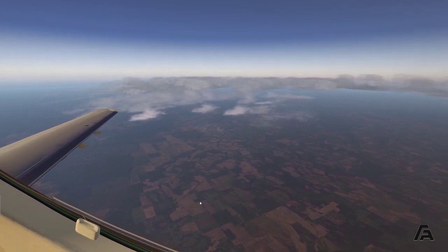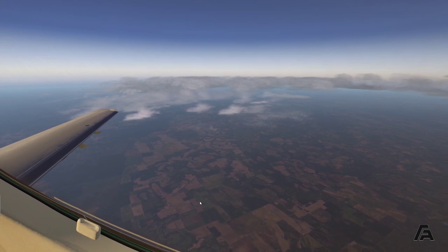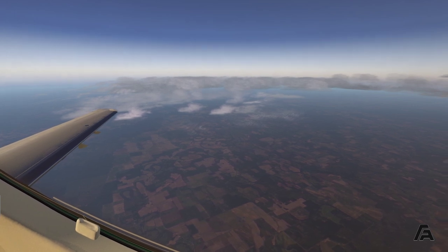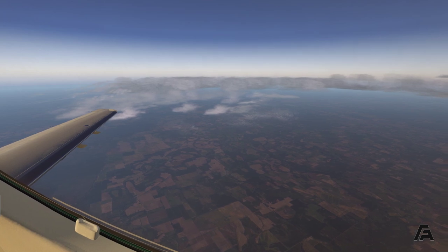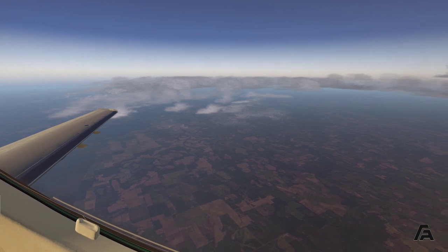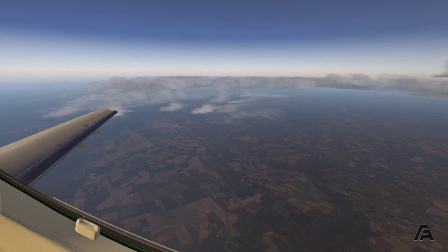That's kind of part of the fun for me of flying the tubes, is that there's so much planning that goes into it, and there's a lot of systems management, so it's a lot different than flying a GA airplane, where a lot of it you're flying by hand. It's a different kind of flying, but it's rewarding in a totally different way. Plus, it's cool as shit to watch a replay of you landing a 737 or a 757 or something.